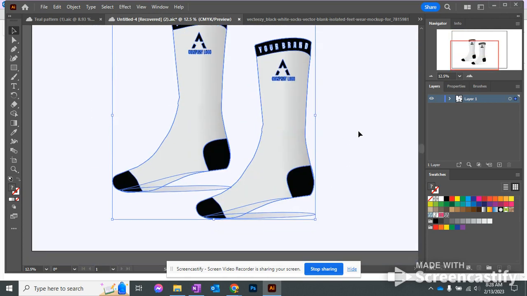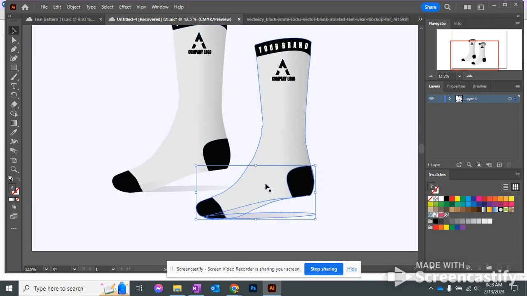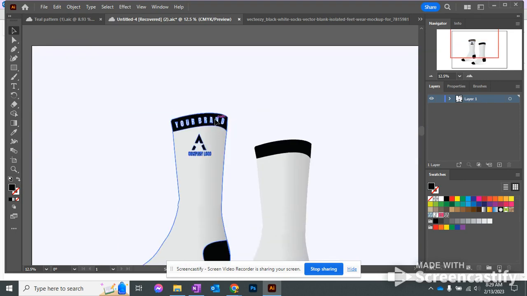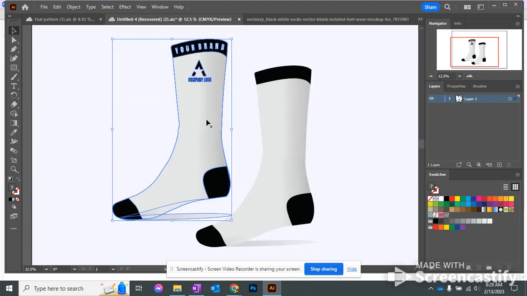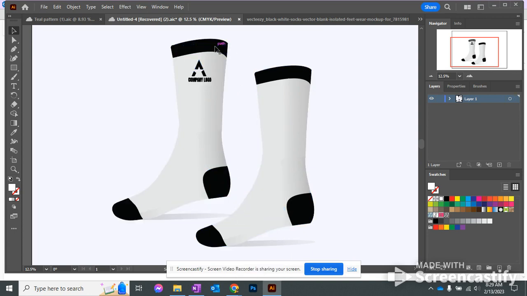And as you can see, we have many different sections here. So whoever drew this drew different pieces of these socks, which is actually very cool because we can go in now and customize each piece. So I'm going to take out this little mock-up logo. You can leave it in if you want, or you can write something in if you want to take that extra step. So I'm going to, oh, this one's actually still grouped. Let me ungroup that again. There we go. I'm going to delete that little mock-up logo and that little mock-up logo. So I just have the socks.